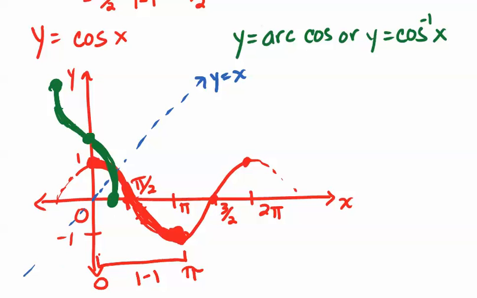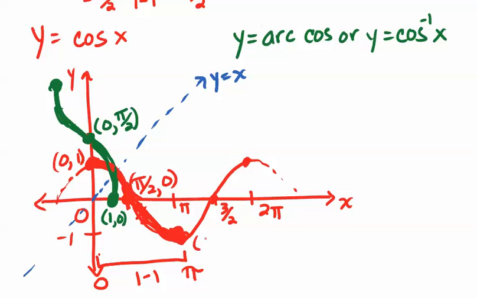Here's what I recommend strongly. Look for the ordered pairs that anchor your graph. We know that the point 0, 1 on our cosine wave has to become the point 1, 0 on our inverse. And look at our cosine wave again. Here we've got the point pi over 2 comma 0. So let's look for the matching point on our inverse. Here's the point 0, pi over 2. So the x-intercept of one becomes the y-intercept of the other.